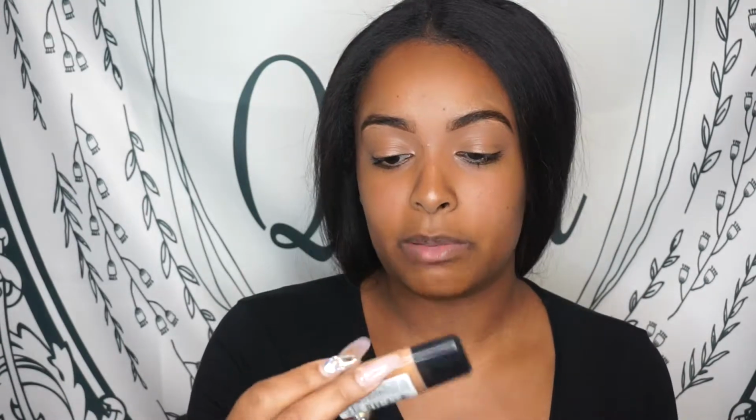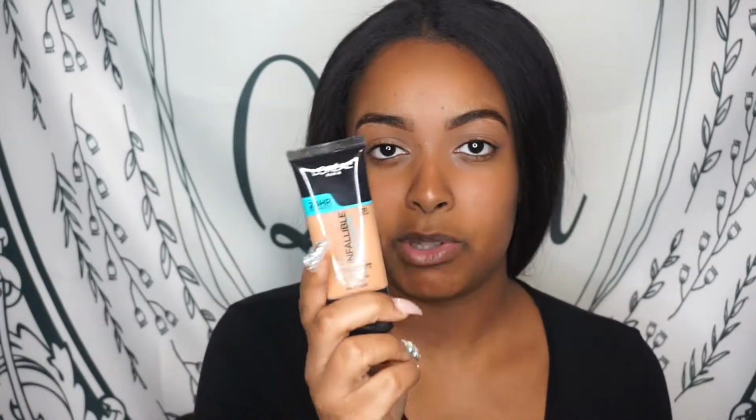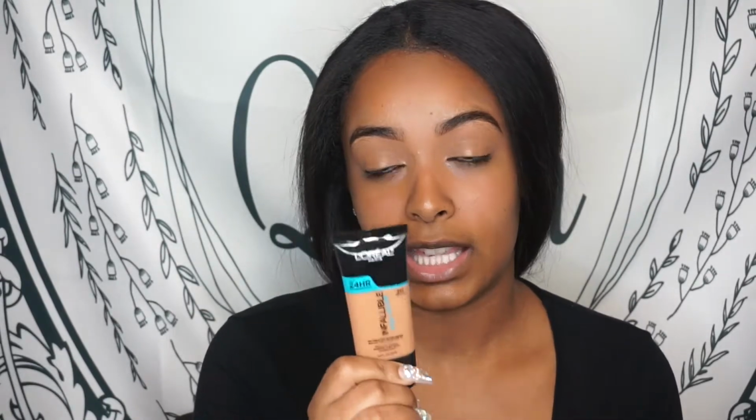So my foundation that I'm going to be using is the Infallible Pro Glow by L'Oreal, and this is my second time using it, and I do like this foundation, but we'll see how it looks. It says it has a radiant finish and it's for normal to dry skin, which is why I got it, and I didn't get the matte one because I have dry skin and it's so annoying. So it isn't my first drugstore foundation. I don't use drugstore foundation, so I was a little bit skeptical, but I do like how this came out. I don't know for all the time, but I definitely do like this foundation. So let's get started on this.